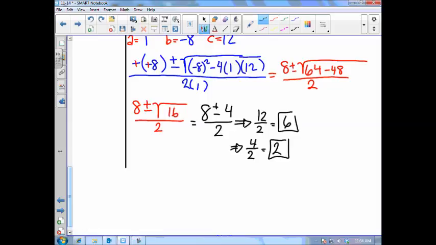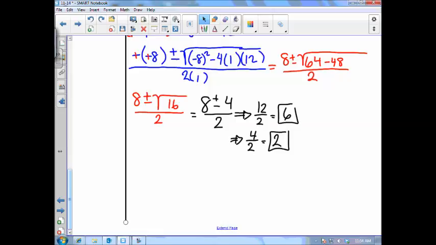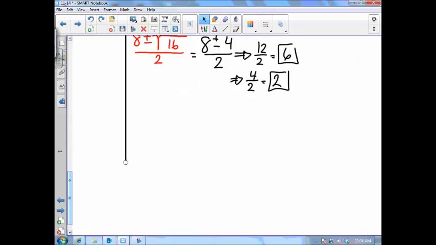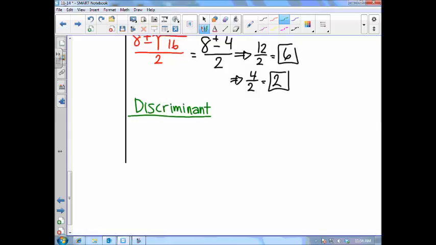Okay, so I keep throwing out this word called the discriminant. Now we're going to write down what the discriminant is really telling us. Are there any questions on this example? Okay. See, plug it, make it set equal to 0, then it's easy. Okay, the discriminant. The discriminant tells us what it's all about. The discriminant is the number underneath the square root.